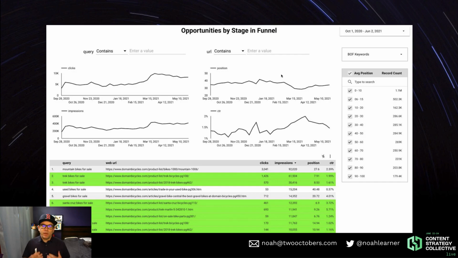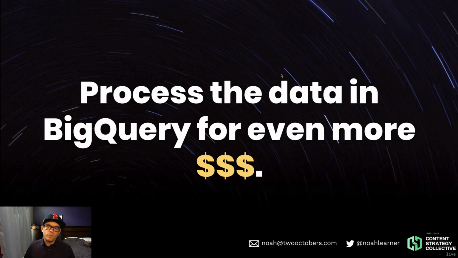I'm using this really bright color scheme down below to make those opportunities absolutely pop off the page. This is especially useful when you have teams that might have junior SEOs on the team. Uncovering opportunities with this crazy bright color scheme is going to help them see opportunities much, much faster. You can even pre-process your data up in BigQuery for even more powerful opportunities.